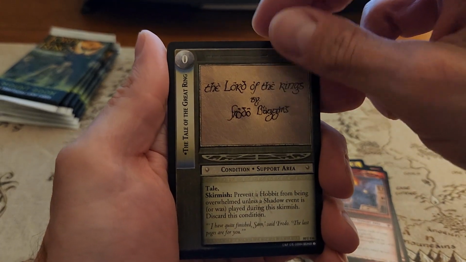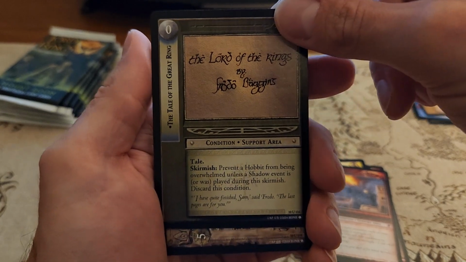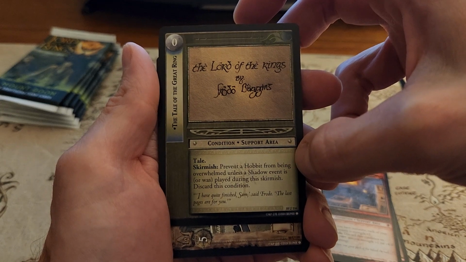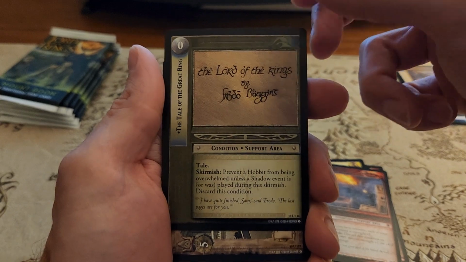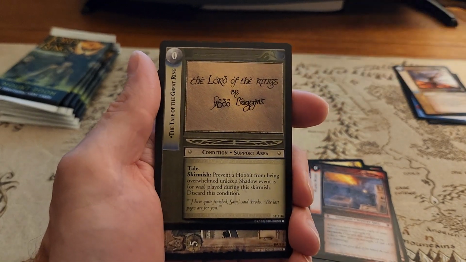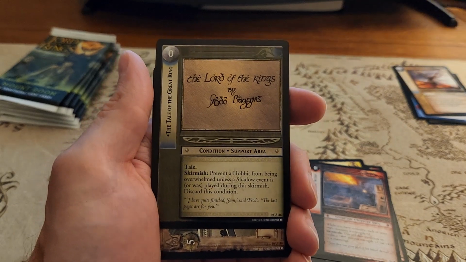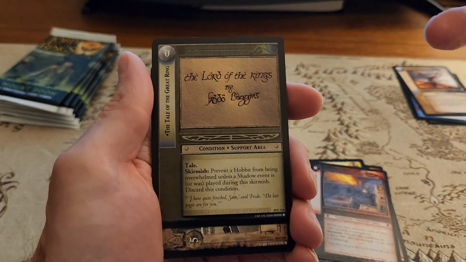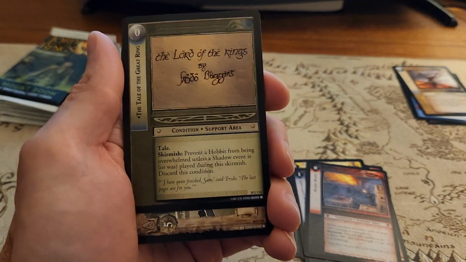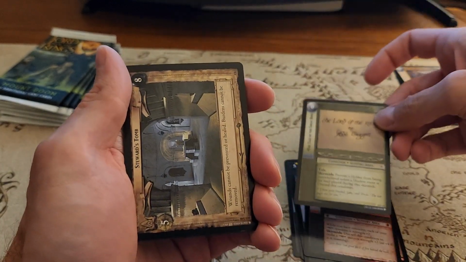Tale of the Great Ring. For the Return of the King block, this was a decent card to throw in a deck to replace the purposes of, say, the Bounder ally. So prevent a hobbit from being overwhelmed unless a shadow event is or was played during the skirmish. You know, that factor kind of sucks because if your opponent plays a shadow event, then it nullifies the prevention of being overwhelmed. But I know Bounder is prevent your hobbit from being overwhelmed unless tripled, but this just outright prevents your hobbit from being overwhelmed unless they play an event skirmish. But either or, some kind of hobbit ring bearer protection either way. Good to have.